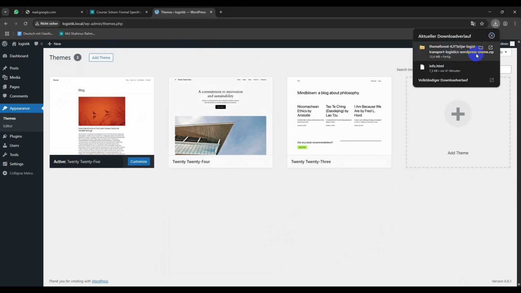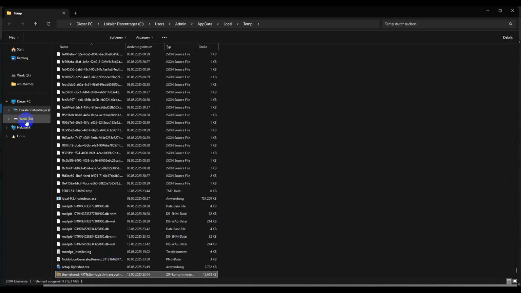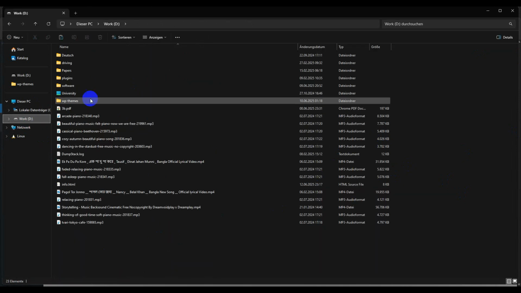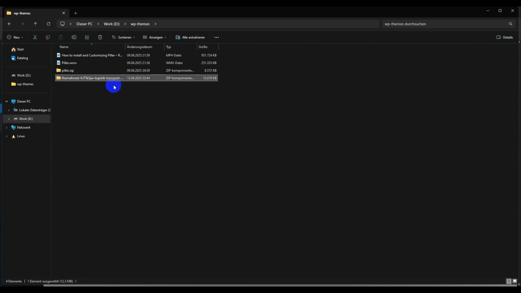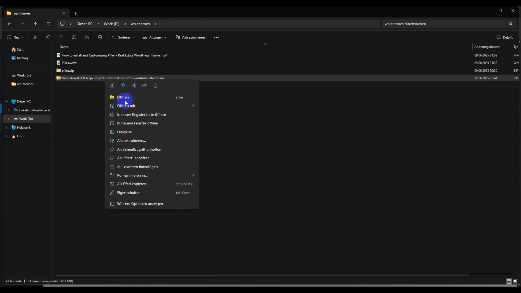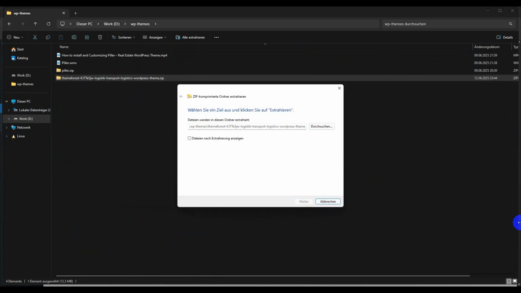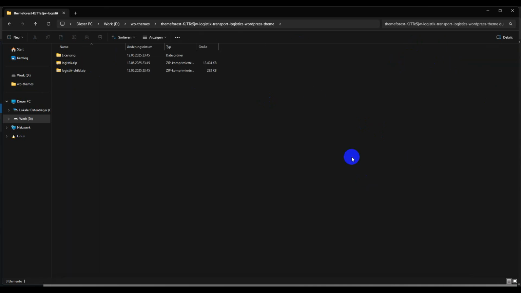I already downloaded the theme, and you can see this is our theme. Okay, I just cut from here, and then try to fit here. So when you go, then you just make it in extra here. That is very important because inside of theme you can see here something else like our main theme, license, and style theme. So we need to set up the logistic theme.